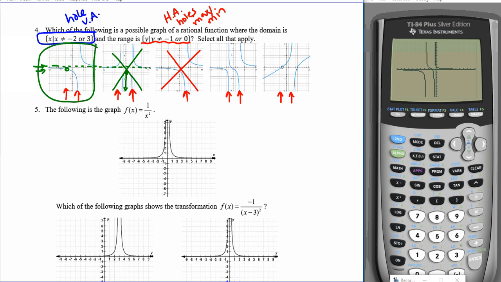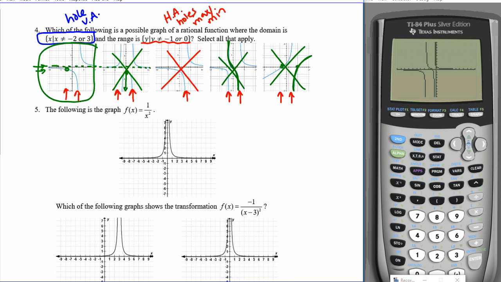So that's not okay. On this next one, our range would be all reals because this branch goes up and down forever. So that's not it. On the next one, we'd have y can't be equal to 0 right here, but over here y does equal 0. So again, this branch covers every single y value. So this one would have a range of all reals as well, and that's not going to be our answer.